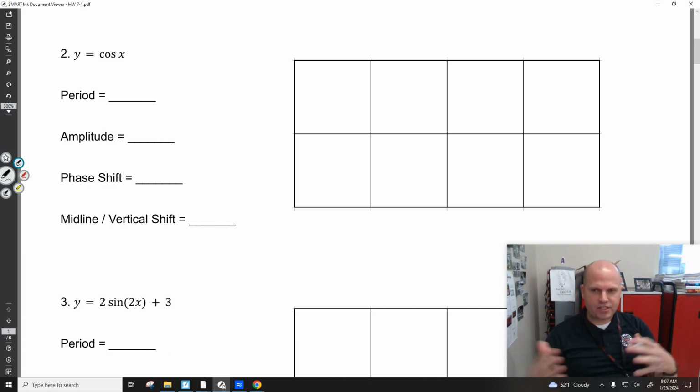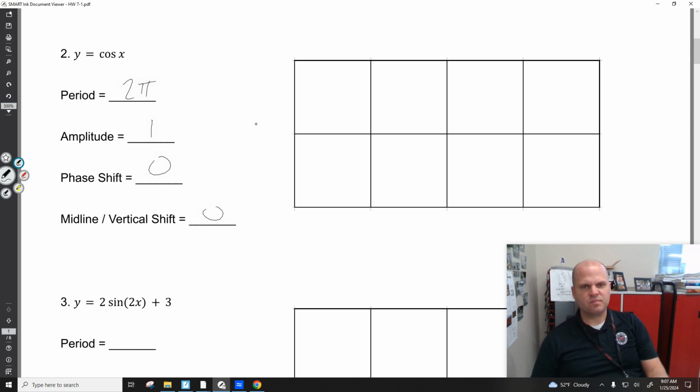Again, it repeats itself when I get around the circle. So the period is like, how long does it take for it to repeat itself? 2 pi. The amplitude is still 1. Phase shift and vertical shift is 0. We kind of start with this. This helps us identify our midline, where we start, where we're going to end 2 pi later. We take that period, we divide it by 4, and we realize each important step along the way will be a pi over 2 away from each other.